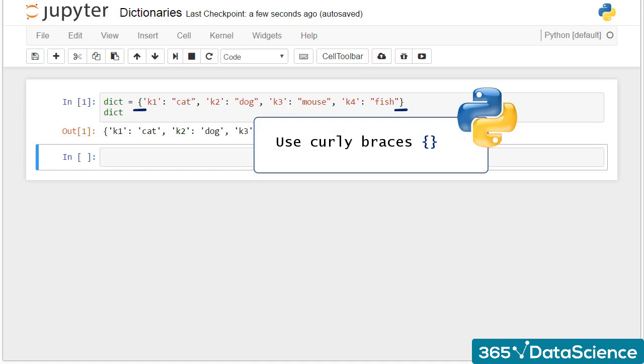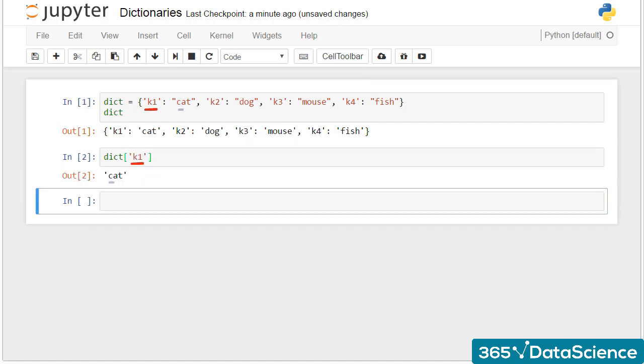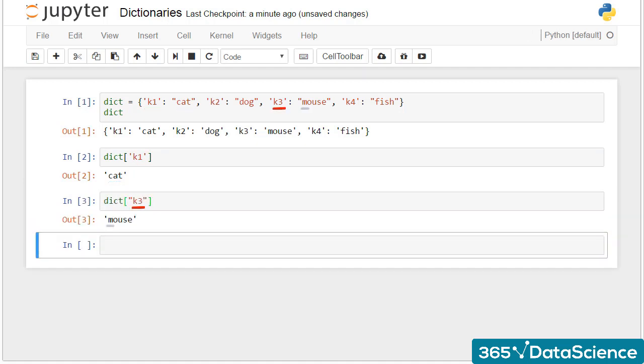After a certain dictionary has been created, a value can be accessed by its key, instead of its index. K1 can be used for cat, while K3, a mouse. Similarly, as we could do with lists, we could add a new value to the dictionary in the following way.